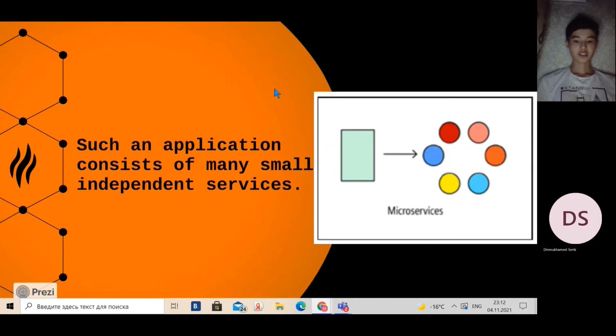A small development team can work on creating a standalone service. A service can be deployed without complex coordination between developers, making it easy to update them regularly.